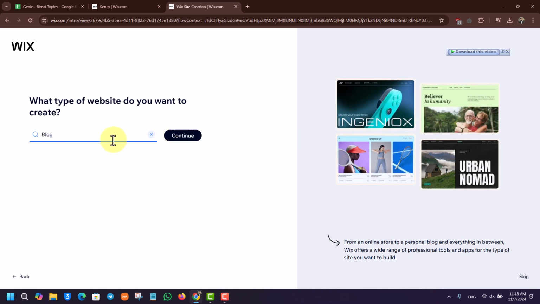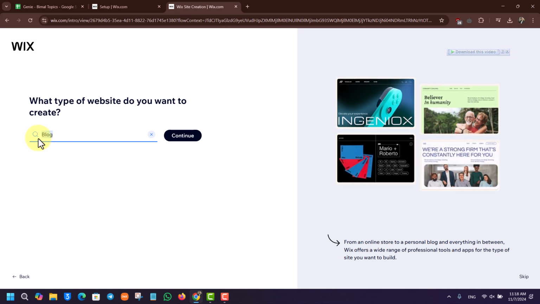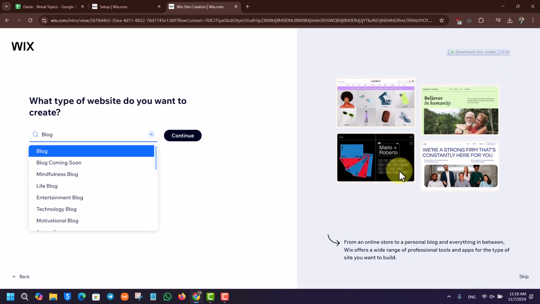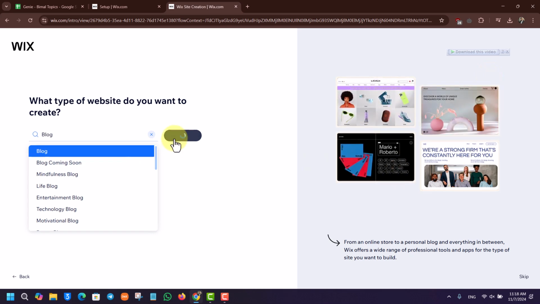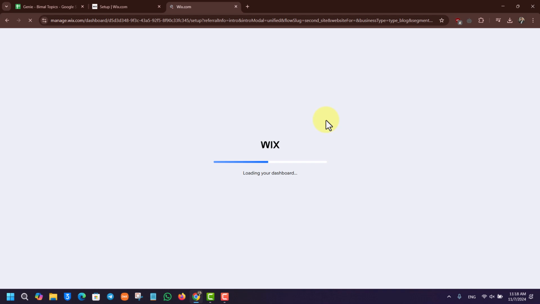If you want an e-commerce website, you can select that. If you want a portfolio website, you can select that too, because whatever you choose here, you'll be recommended the website templates accordingly. So make sure that you choose properly based on your niche. Once you've done that, it will prepare a dashboard. Now I can go ahead and choose to install a theme.